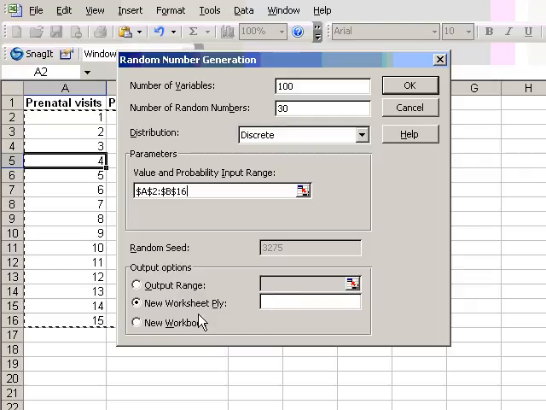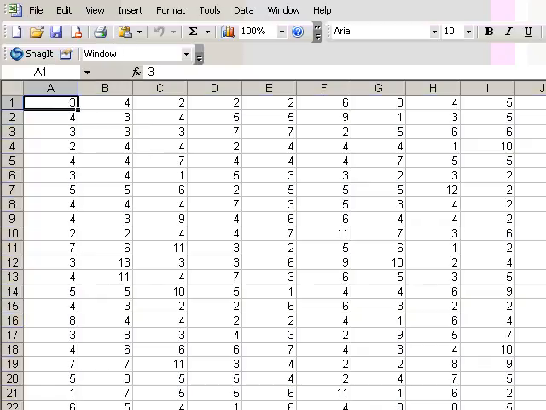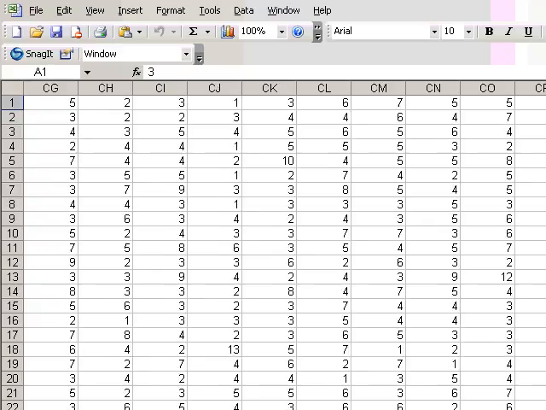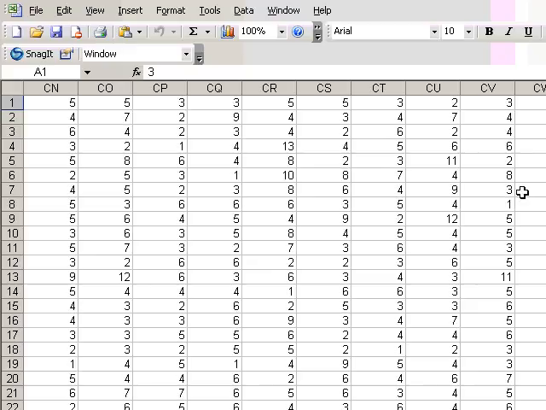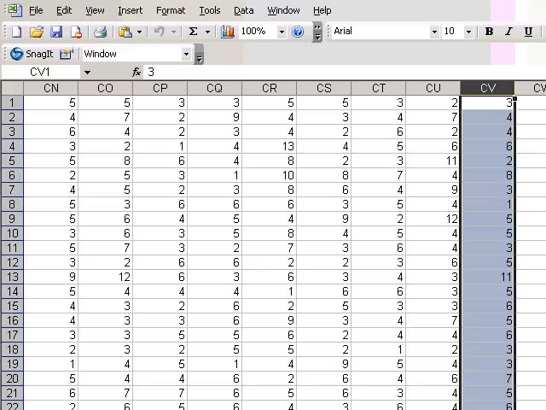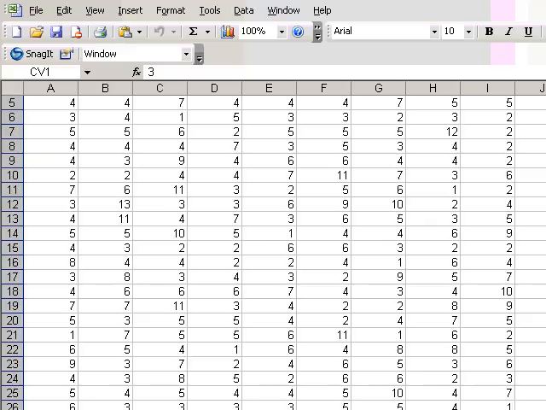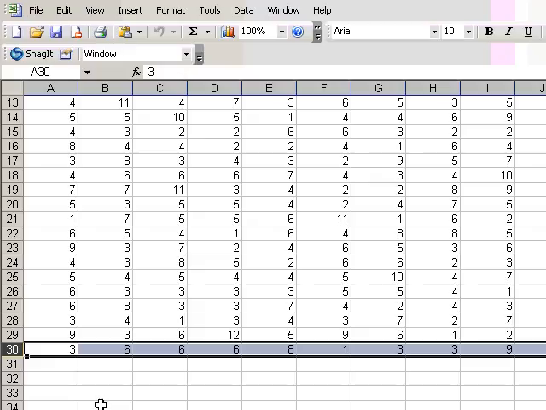We're going to put the results on a new worksheet ply, so when I say OK, I now have a new sheet that has 100 samples going all the way out to column CV, and each sample has 30 observations.